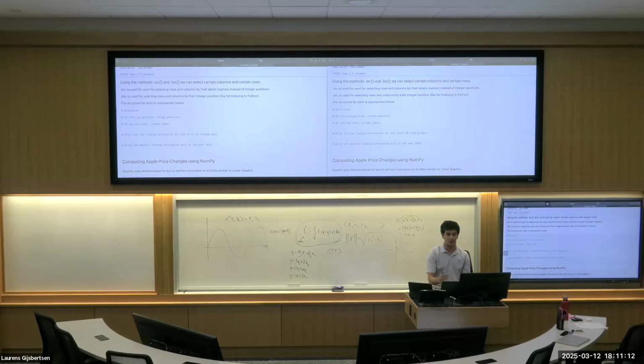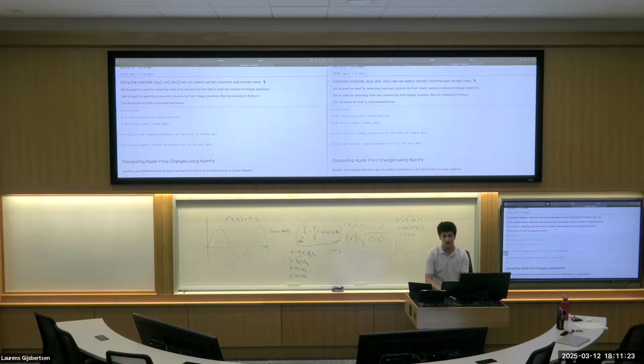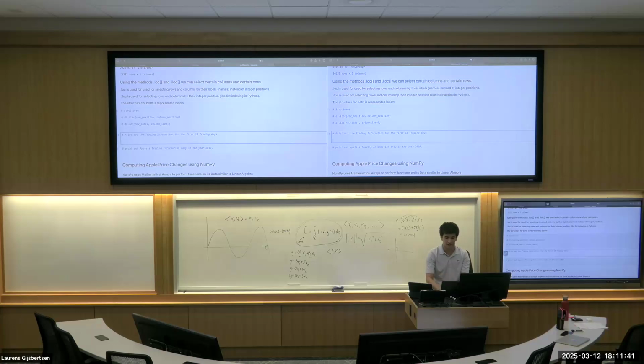And if I only want to get certain rows, we can use the .loc and .iloc methods. Right here, this is supposed to say .iloc; I don't know why it's not, a little error for me. .loc and .iloc. .loc is used to select rows and columns by name or label, and .iloc by index number or position. So let's print out the trading information for the first 10 days. How do we think we do this, based on position or name? I'm asking you guys.